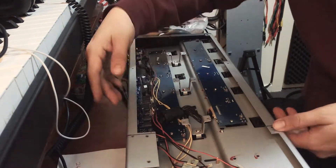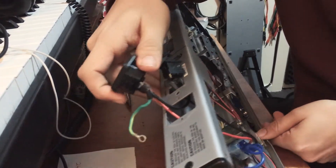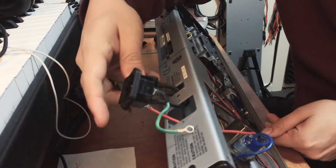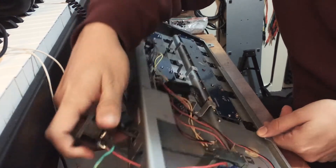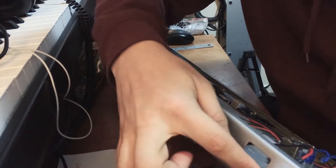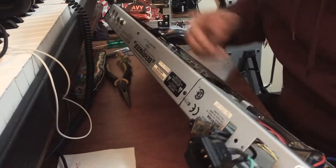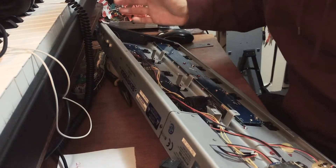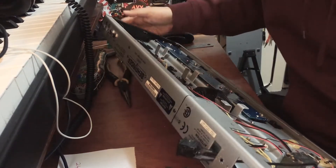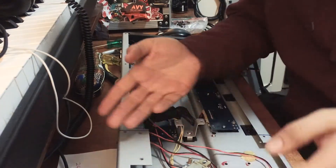I have taken them out. I am going to desolder all of these plugs here. Make note of what plugs into what so you don't blow it up or plug it in backwards. Take note of the holes in the back here and take measurements because we are going to need to drill them in over here. A lot of people have been doing an external power mod, mounting all of the power in an external box. I am trying to avoid doing that just to minimize the amount of fuss and keep it really clean and sleek.